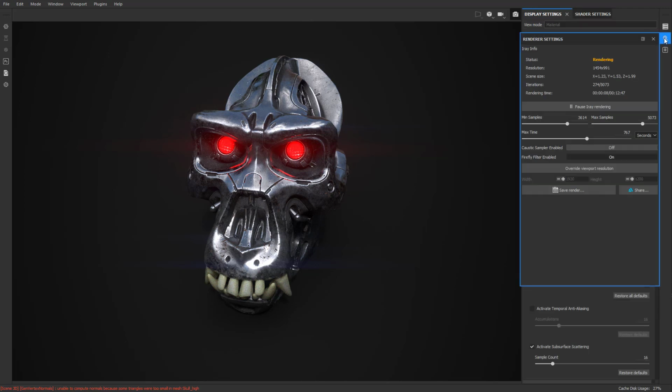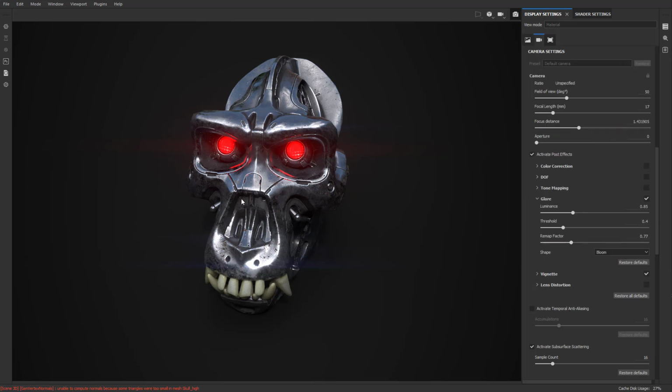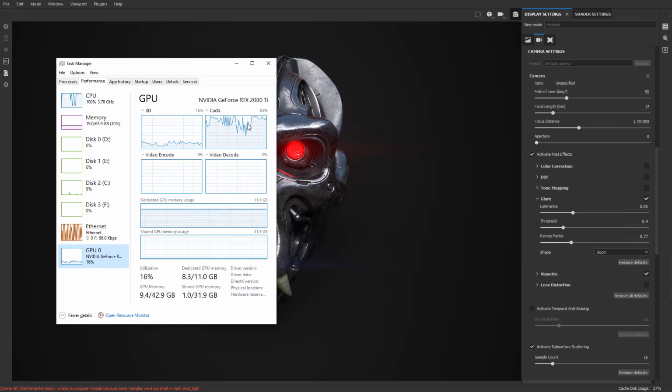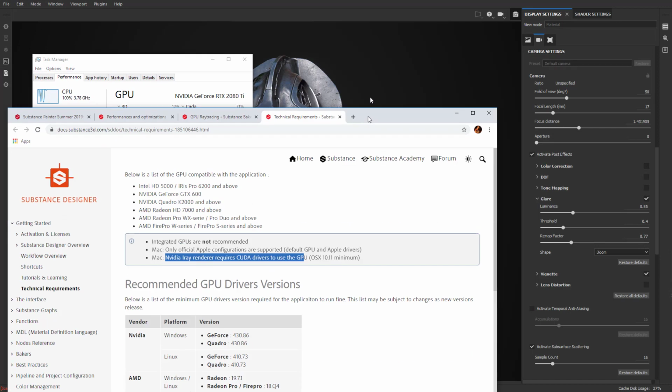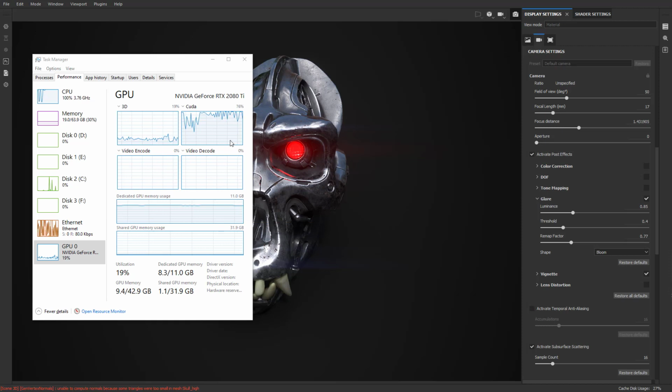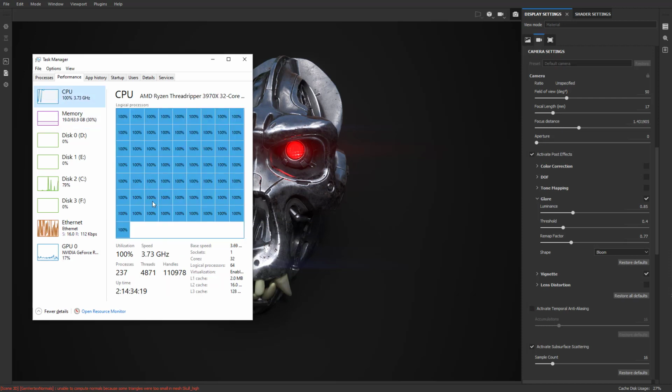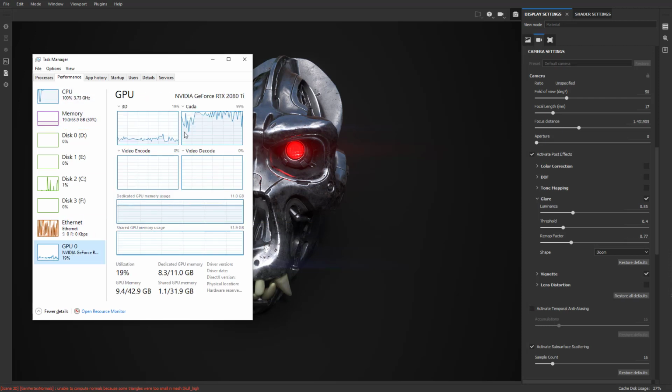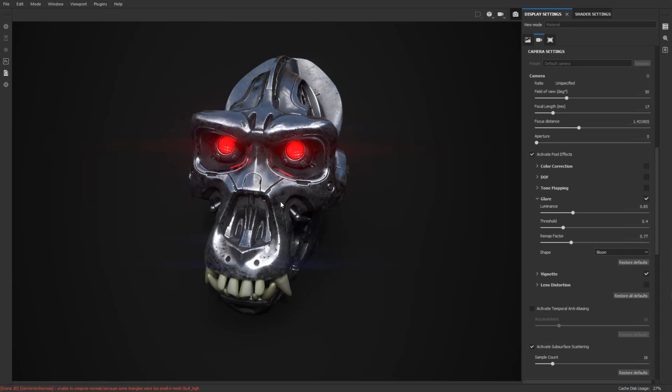If we go in here to our render settings, we have our max samples, min samples, and max time cranked up, so it's just going to sit there and continue to refine this render the longer it sits. When we go over here, you're going to see it's really kicking in those CUDA cores, which is what the settings and technical requirements are about when you're using Iray. You're going to need those CUDA cores in order to render. You'll also see the CPU is getting pretty taxed, so it's actually using both of these to deliver a very, very quick render, which is nice.